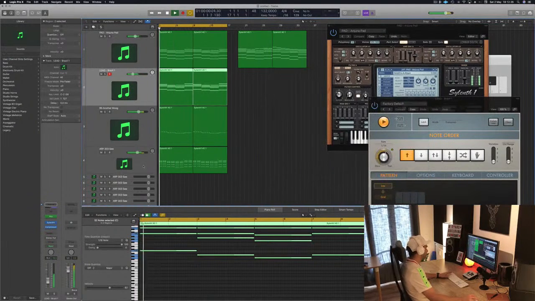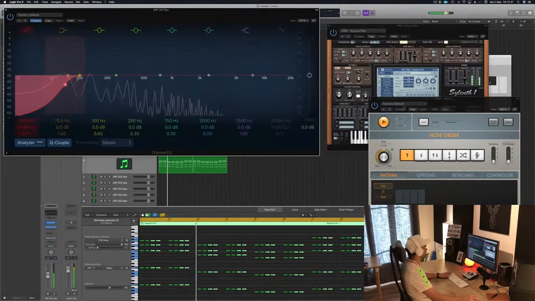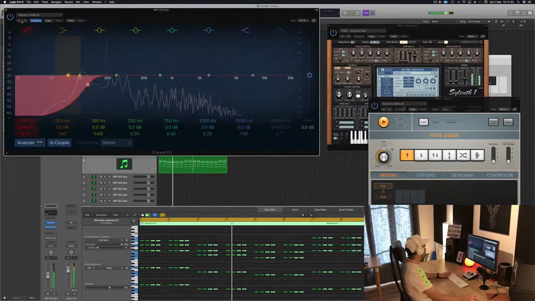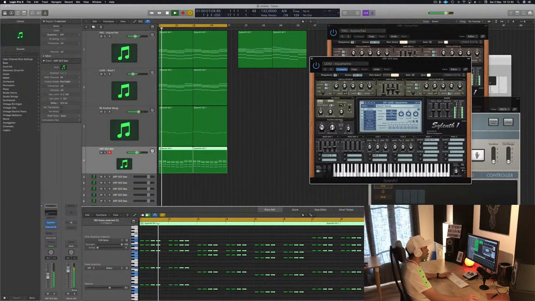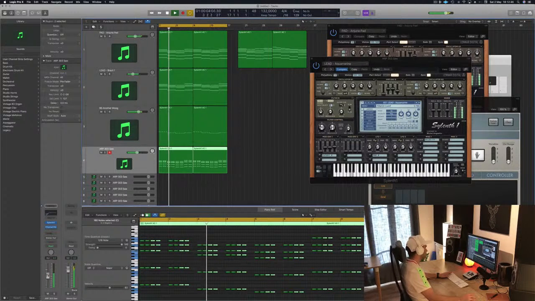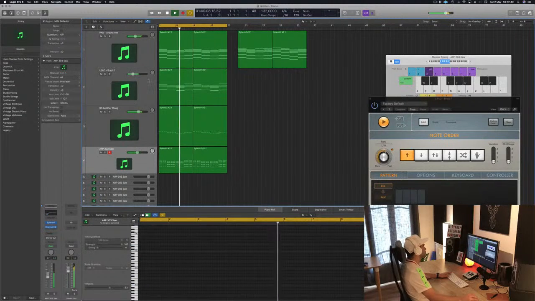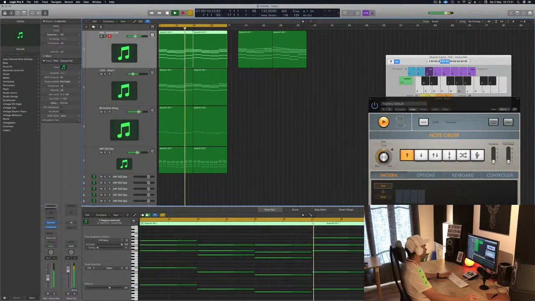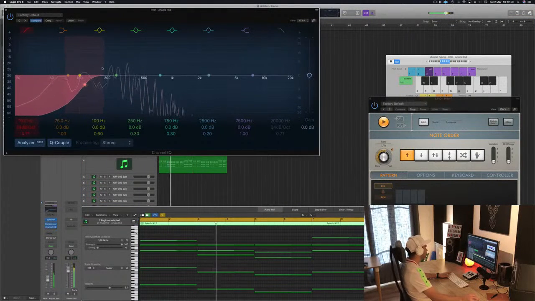So we're just putting down the basic building blocks of the track. Clean the low end a little bit. Have our pad here, which is taking a lot of room, really, honestly, so I'm gonna keep on cleaning.